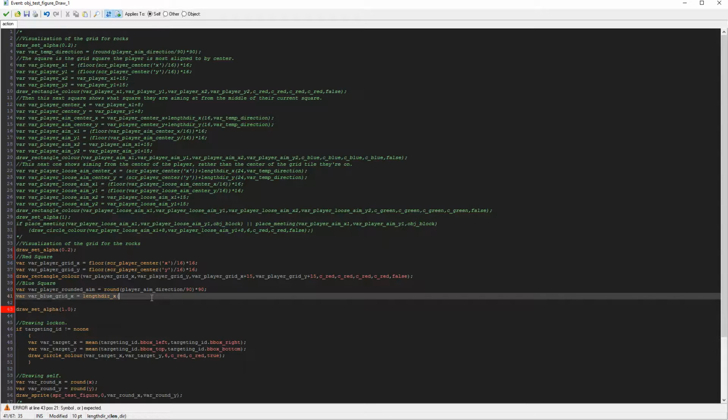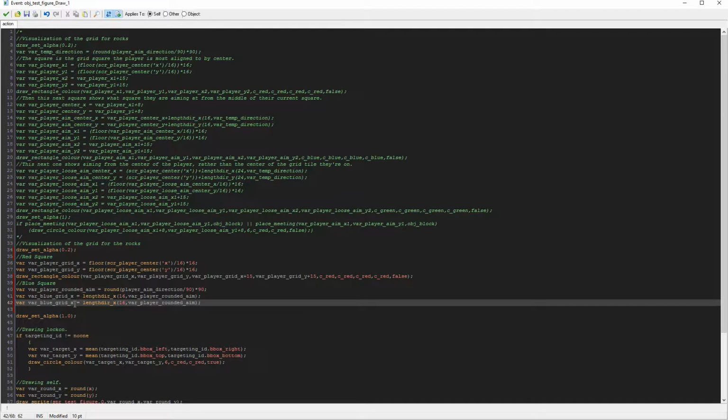So, length dir x, and that will be 16 as normal, since that is the size of the grid. And the direction will be that var player rounded aim. So now we can just do this again with length dir y to give us both the x and y coordinates based upon the direction.